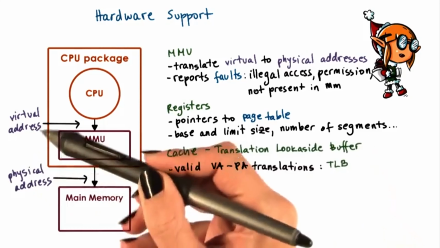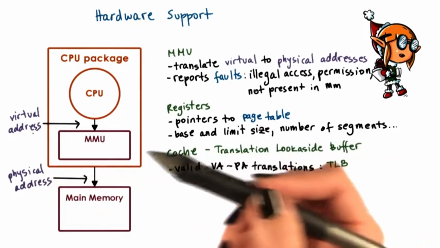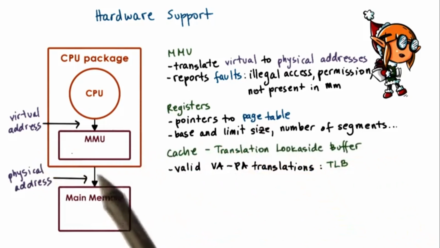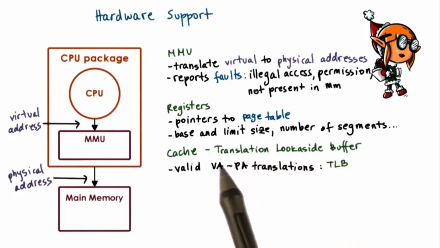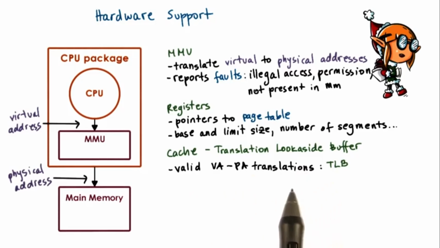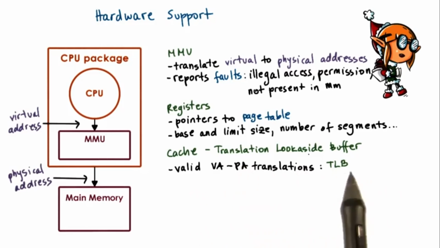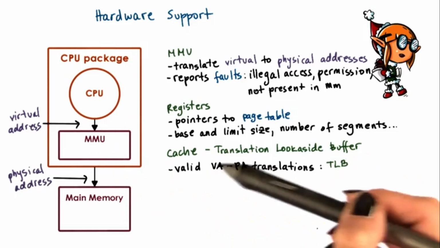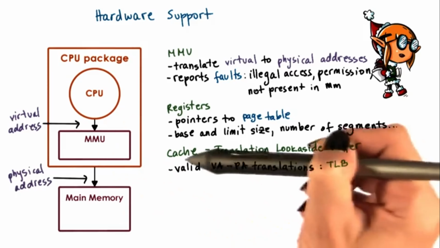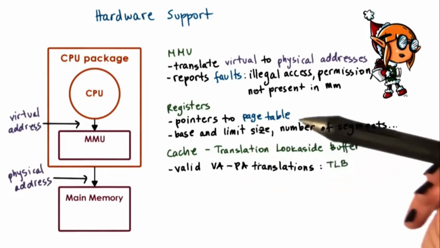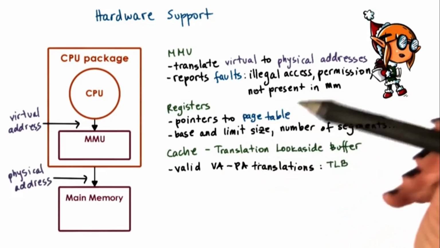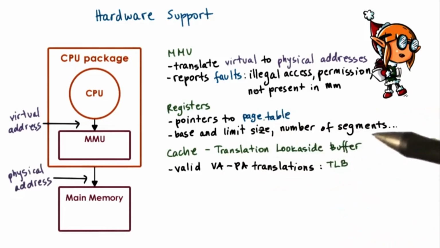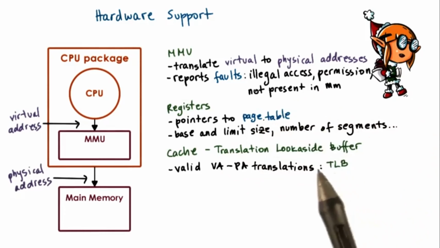Since the memory address translation happens on pretty much every memory reference, most memory management units integrate a small cache of valid virtual to physical address translations. This is called the translation look-aside buffer, or TLB. The presence of a TLB will make the entire translation process much faster, since if the translation is present in this cache, then there's no need to perform any additional operations to access the page table or the segment and to interpret the validity of the access.